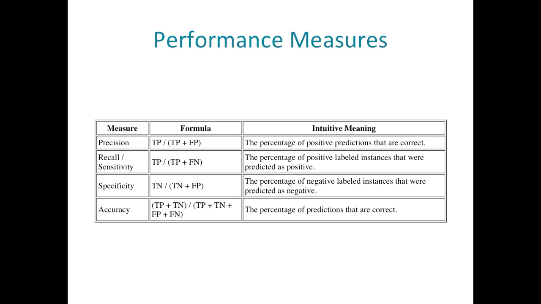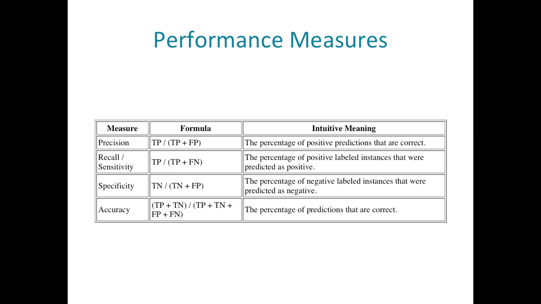Let me clarify as well that, as an exercise at home, you can try and see, okay, given a confusion matrix, can I compute my own accuracy and my own recall and precision and see if those numbers are correct. You can do that manually, but we will be seeing today how there are packages in R that allow you to compute these performance measures automatically. Okay, and for example, that's also something that the caret package does.